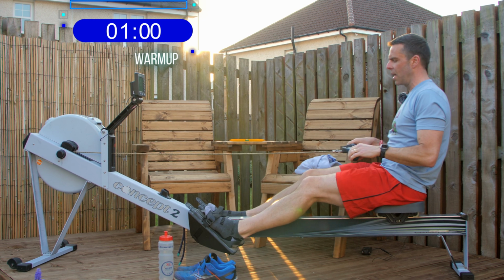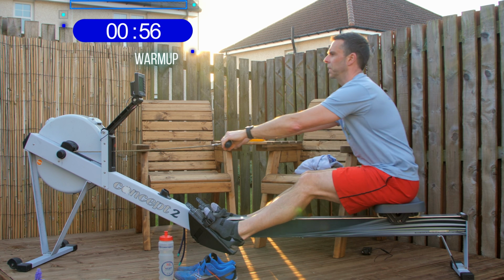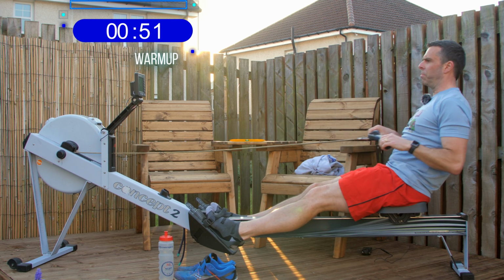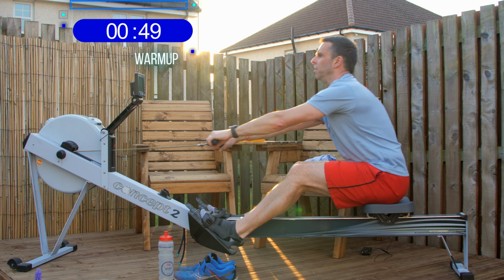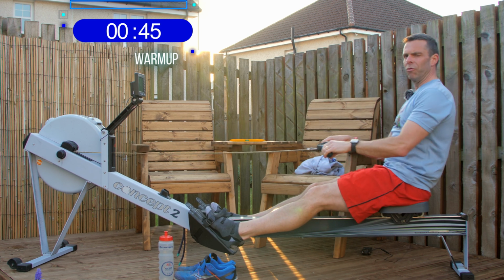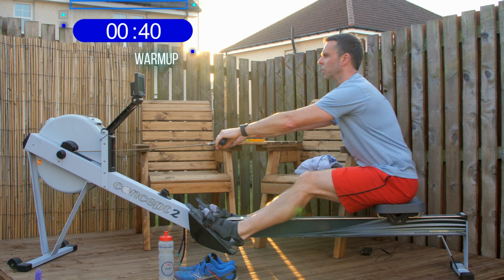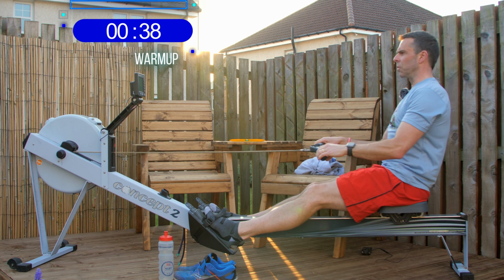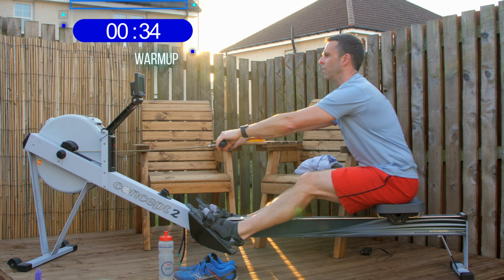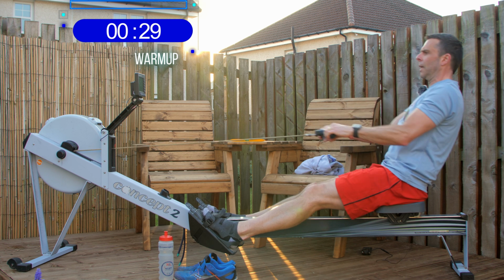Okay, both legs in, get your legs nice and straight, and just row with your back and your arms. Swing over your hips, pull in your arms, then push out your arms and swing over your hips. And that swing over your hips is really important. Try and get a good posture forwards onto your sit bones. Keep those sit bones connected to the seat. Even when you swing back, make sure all the force is going through your sit bones.